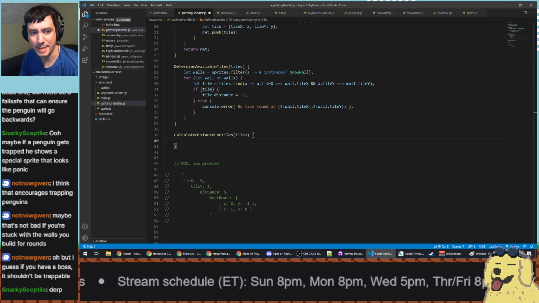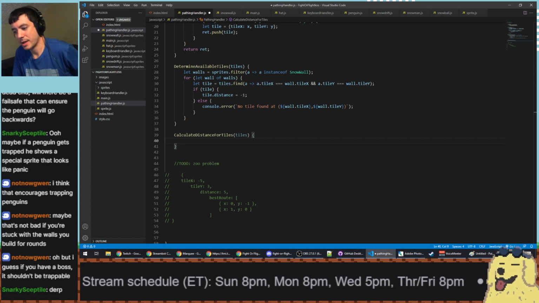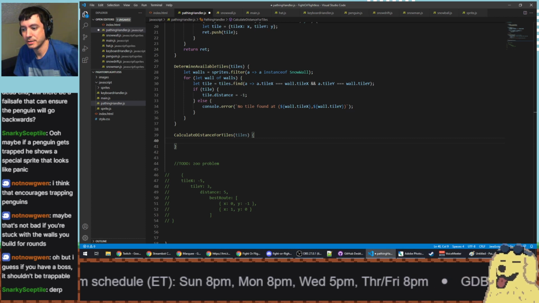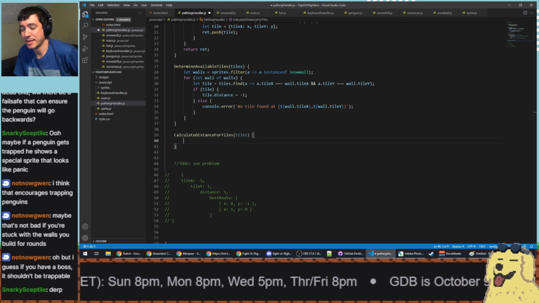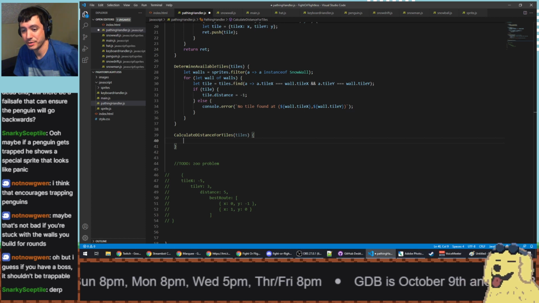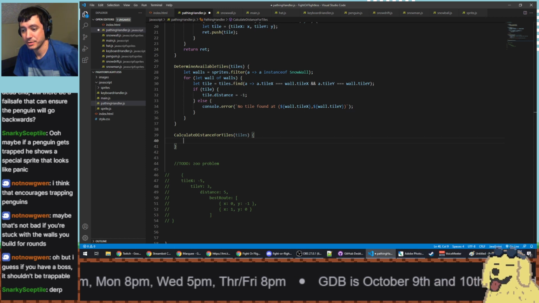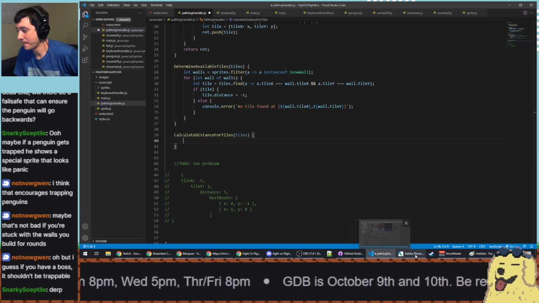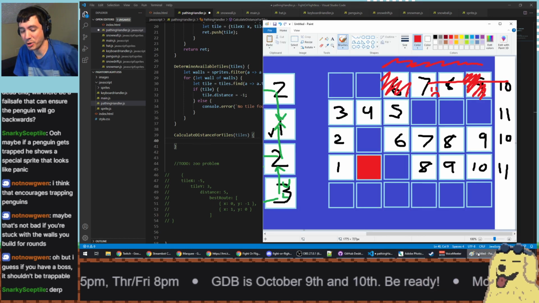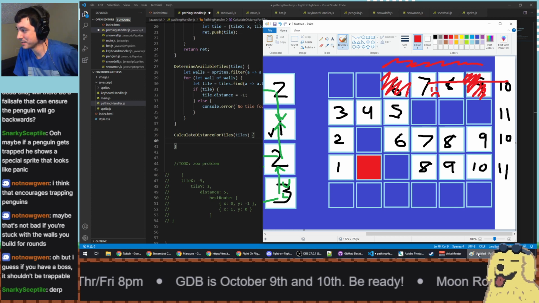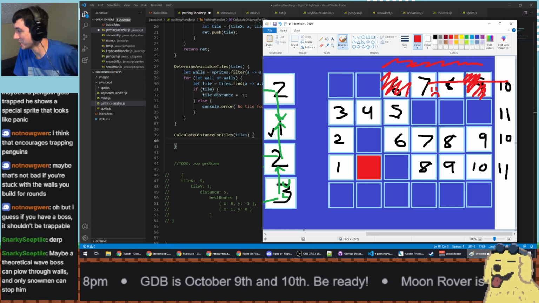Maybe certain massive penguin enemies can just destroy walls. If they get trapped, they destroy all surrounding tiles, discouraging such a thing.